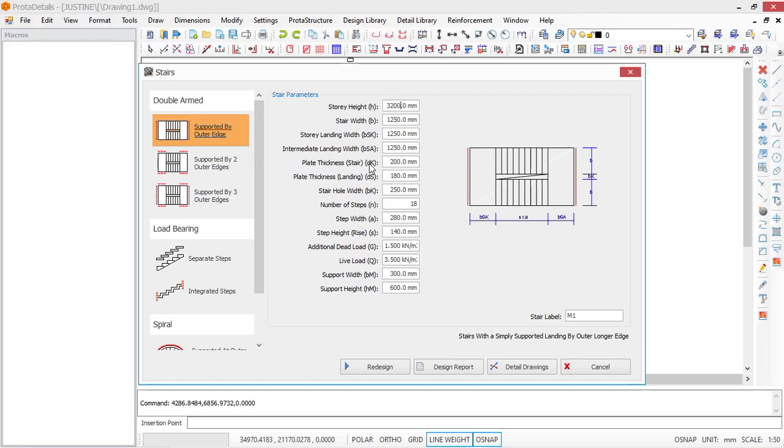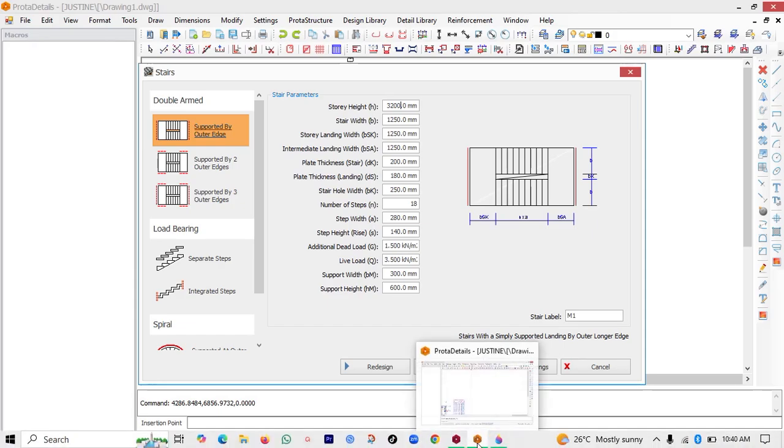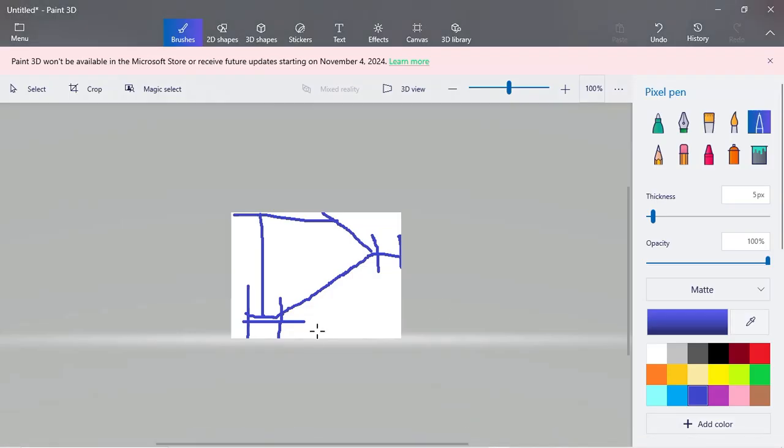Then the plate thickness, meaning if we have our stair like this, sometimes we can draw the thickness of the plate, because we shall design this only the plate thickness, and then the other weight will be uniformly distributed to the thickness.